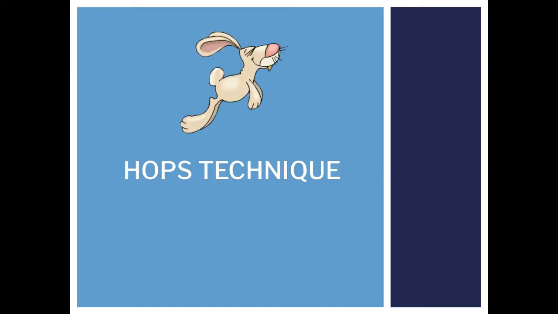All right, so the HOPS technique is how you do an evaluation for any type of injury. And when you work in healthcare, sometimes it's also called a SOAP note, but just know HOPS and SOAP notes are the same thing. It's just the steps that you take when you do an evaluation, and then what falls into each step.